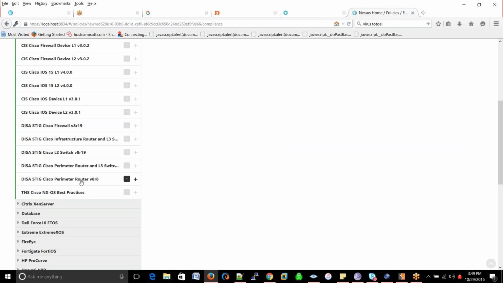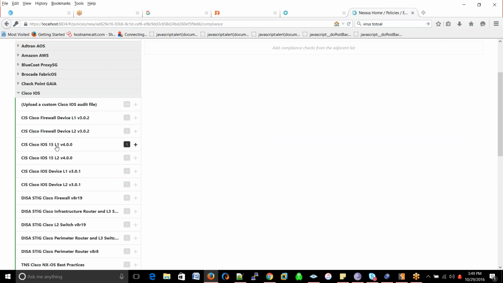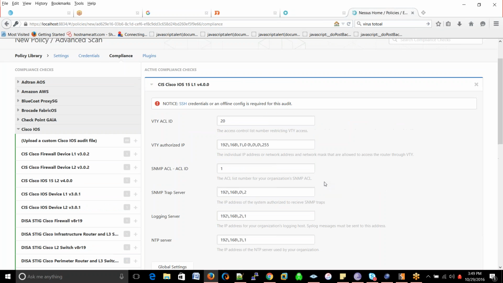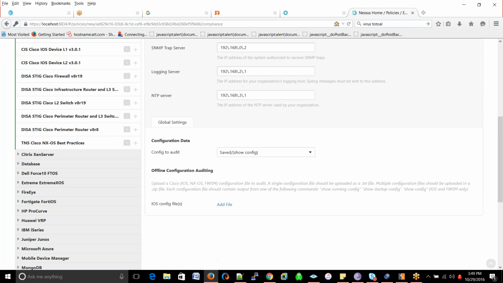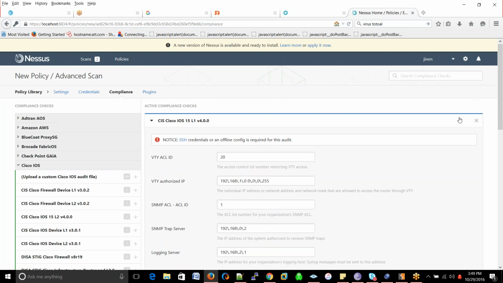If you're doing a scanning of any one of the Cisco IOS related devices, you can just provide all this information. All this information will be provided to you by the administrators, or if you have a config file, you can just directly add this config file to that particular scan. It will do a quick review and it will provide you a result.